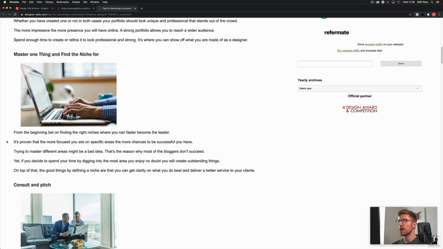So instead of trying to be a jack of all trades, trying to do websites, logos, brochure designs, packaging, you name it, if you try to do too many things, you're going to spread yourself thin and you're going to also struggle to master any one of them. So having a focused area can really help refine your design process and just your career in general.